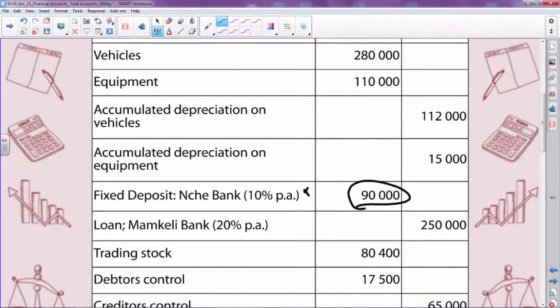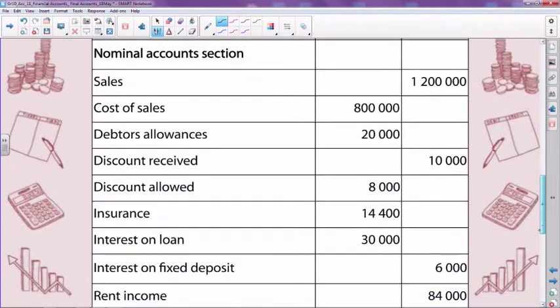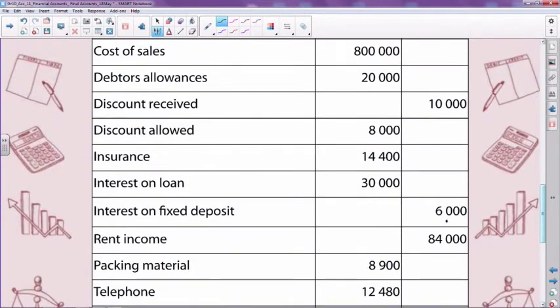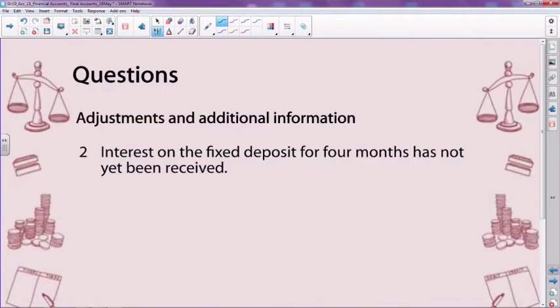But now we need to go and look. How much did we already receive on interest on fixed deposit? You see, we did receive some money already. Interest on fixed deposit, 6,000. So therefore, we already received 6,000, but they still owe us for a certain period for the year. So what you need to go and do is, remember, write down the 90,000, that's your fixed deposit, times by 10%. And now I'm going to leave you here. I'm giving you 1 minute to complete the adjustment. Again, identify the 2 accounts and then finish up. So 1 minute starts now.